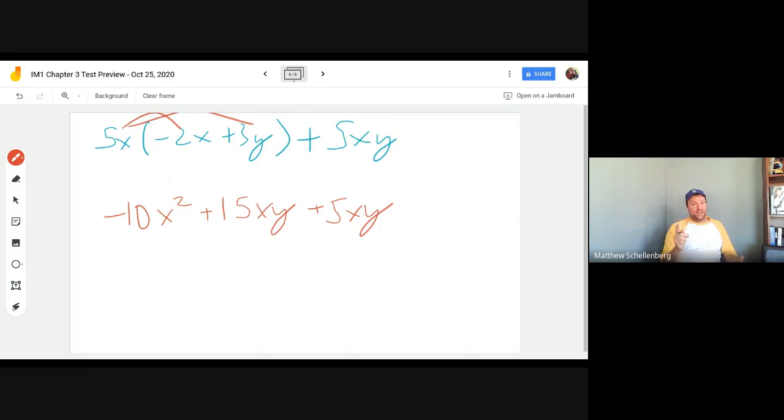But we're not done, because these two are like terms, because they have exactly the same variables, x, y. If it were just y, it wouldn't work. Or if one has y and the other xy, it wouldn't work. If one is xy and the other one is x, doesn't work. If one is x, the other is y, of course it doesn't work. The only way they can be added together is if they are like. The xy's like to get together with other xy's, and they don't go with anybody else. So we have minus 10x squared, and 15 plus 5 is 20, so plus 20xy. And that is that.